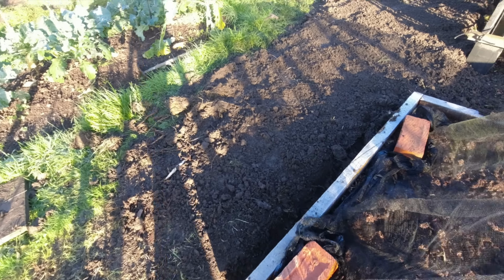So as I'm coming down here and building this gradient, I'm taking the edge of the grass out. I'm going down reasonably deep. I'll probably go down even a bit deeper when I come to finalize that. But as is the case with all gradients, you think they're going to slope within a reasonable distance, but they take a long time to play out. So I'm nearly there. A little bit more to do.